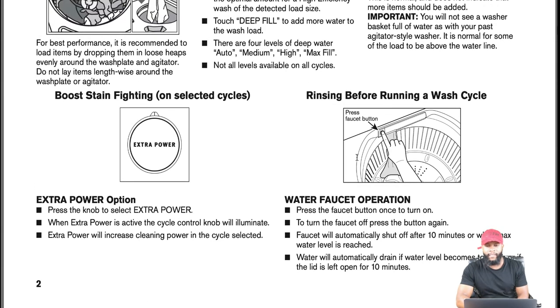All right, so again, this is similar to the LG one we did, the Samsung one we did, the Whirlpool one that looks similar to this.